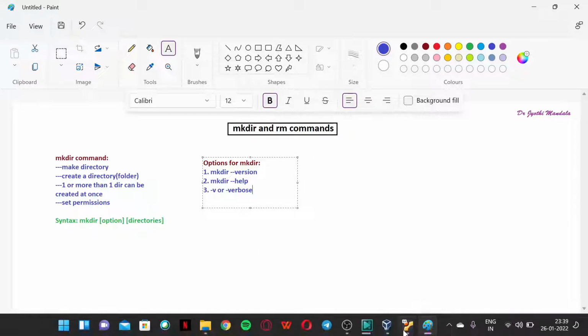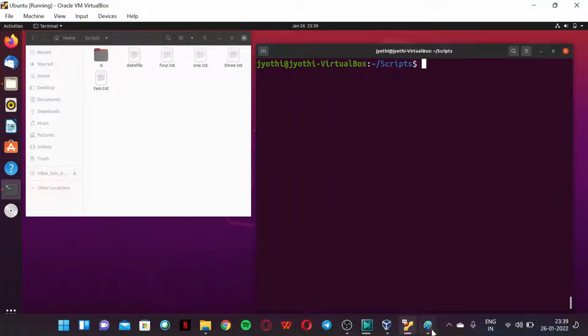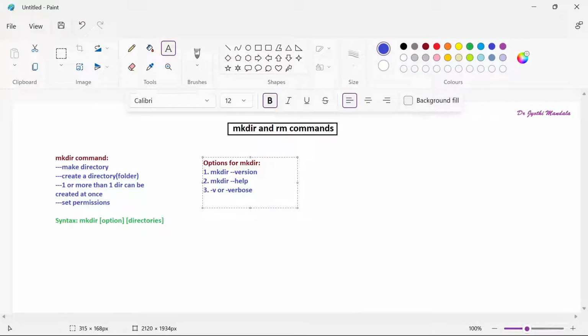Let me show you one simple example. I forgot to use that option, let me write that as a fourth option. You can write mkdir and the directory name directly. That is one option. But if you combine that with -v, what happens, I'll show you.